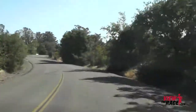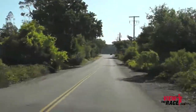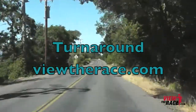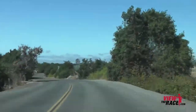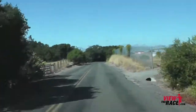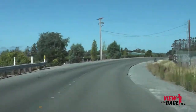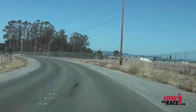Now, some of the rolling hills have kind of gone away on this part of the course, so it's mostly just flat as it twists and turns. As you come to the end of Lachlan Road, you're just going to turn around and head back the way you came. Now, the only difference is we're not going to do the part in the winery again for a second time. We're just going to run right by the Crema Winery. Now, because you are so exposed to the sun on the second half of this run course, if it's a hot day, you definitely want to wear a hat and try to stay cool in any way possible.